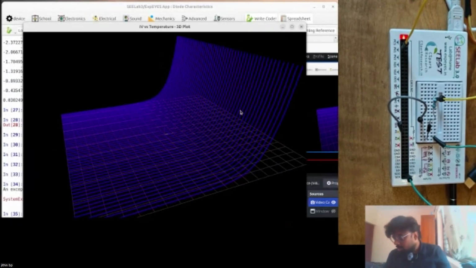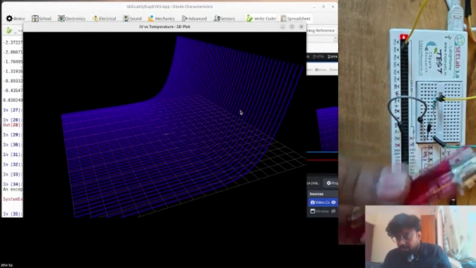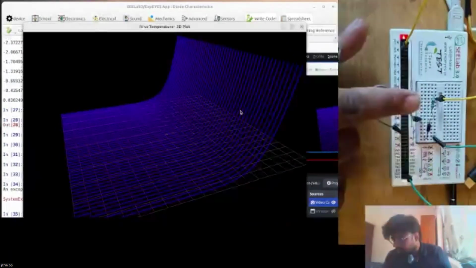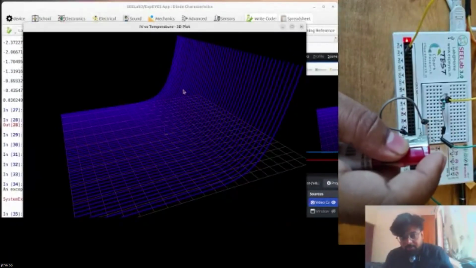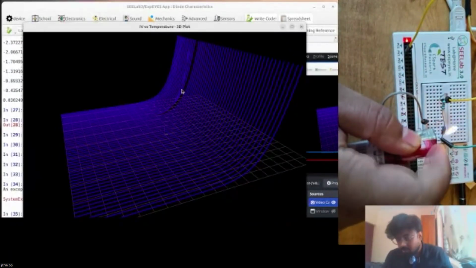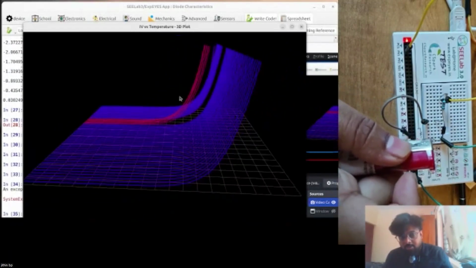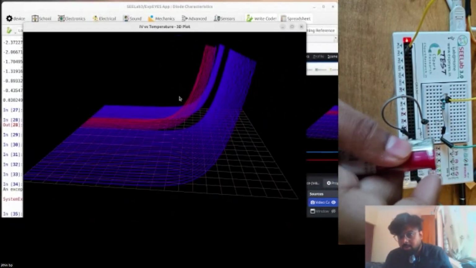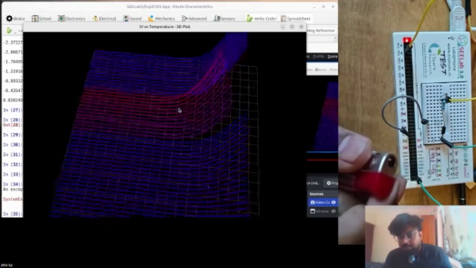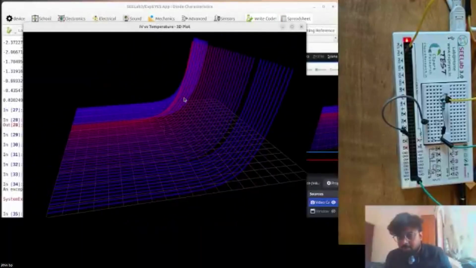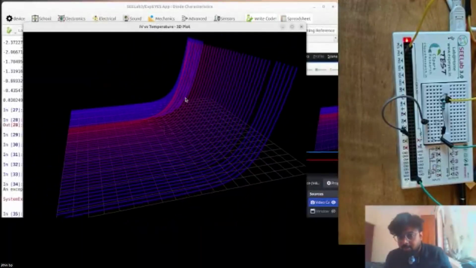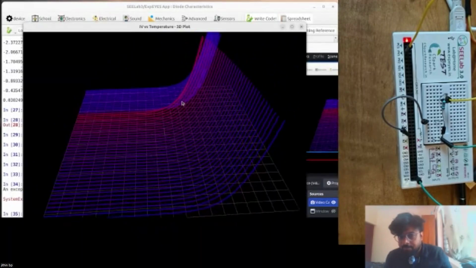Okay, so what I have here is a lighter, and I'm just going to heat this diode briefly. Try not to damage anything. So observe. What happened? Knee voltage went to the left. Right. It reduced. And now the diode is cooling. So it goes back to where it was before. Right? Wonderful.